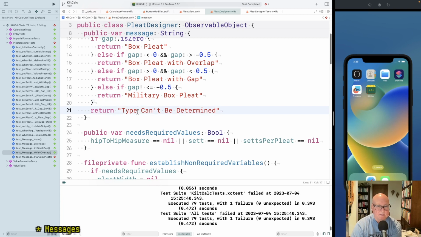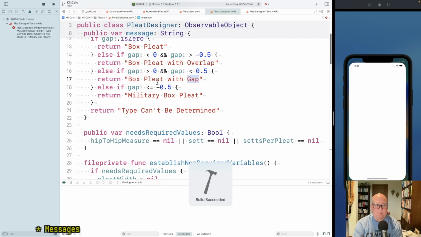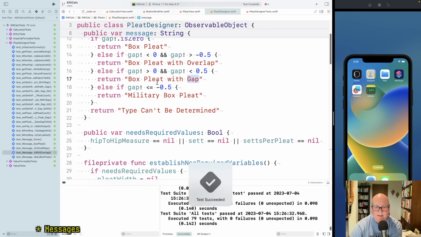Okay. And this would sort of say if the gap is bigger than 0.5, that would still be type can't be determined. I almost want to say it's too large of a gap. Let's make sure this works. And really, that picture should become the military pleat picture.